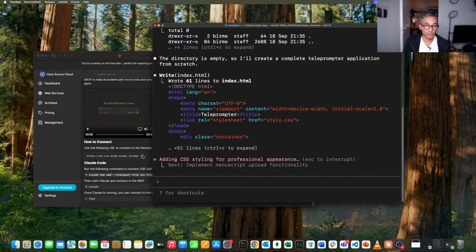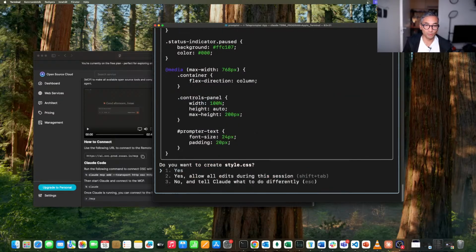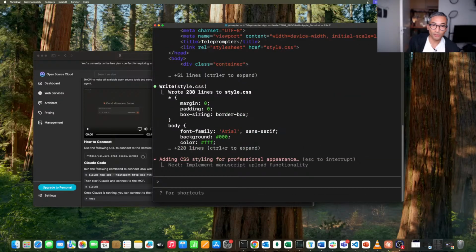Of course, we can extend this, for example, if we want to separate the control from the actual teleprompter, so you have a control application where you can both upload the manuscript and change the configuration.